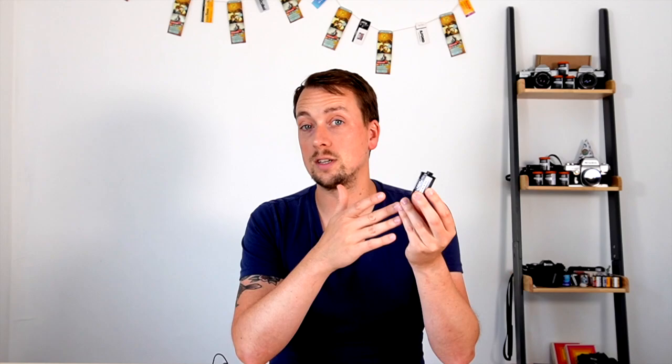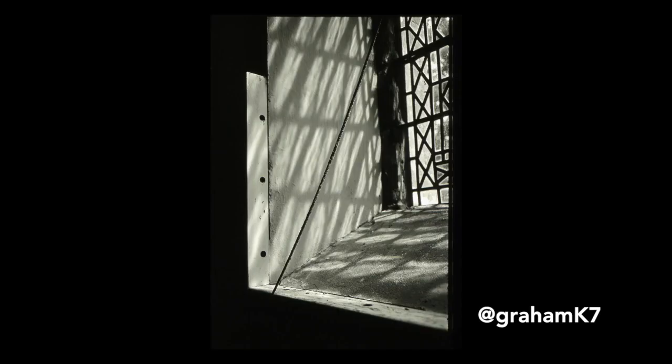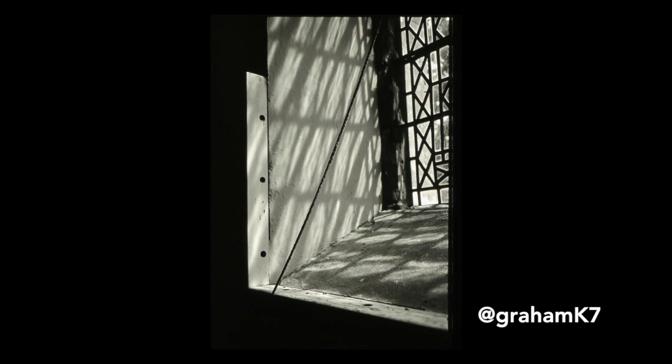It is very possible to shoot this as a black and white negative film. And if you do, you will still get really fine resolution. You'll still get these gorgeous, rich shadings from the darkest black all the way through. It also does have similar characteristics to colour slide film in that its latitude is not particularly forgiving. So at ISO 50, whether you shoot it as a negative or as a positive, it's not going to be as forgiving as most black and white films would be.